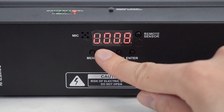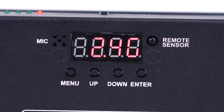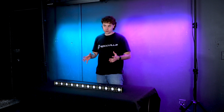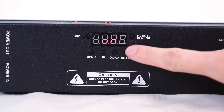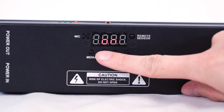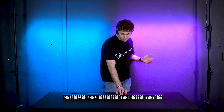Next we have the 2.4 gigahertz mode. This allows us to turn on or turn off the wireless DMX function. If you're trying to get your wireless DMX controller set up to the light and it's not working, go to this menu, press enter, and use the up or down button to set it to on or off. If your DMX controller isn't working, it might be because this was accidentally turned off — use the up or down button to turn it back on and you should be able to finish setting up your DMX controller.